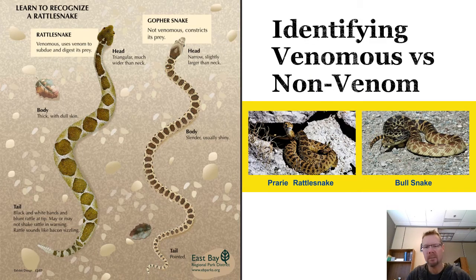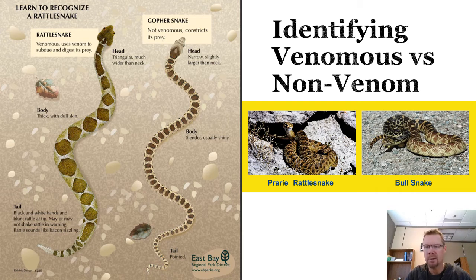All right, let's talk about discernment between venomous and non-venomous snakes. In our region, these 2 snakes do exist. A rattlesnake in Hudson, for example, would be extremely rare. But if you just drive an hour south to, for example, Pepin, or points south along the Mississippi River from Pepin all the way down, those river bluffs do contain rattlesnakes. The prairie or timber rattler are going to be one of those 2.